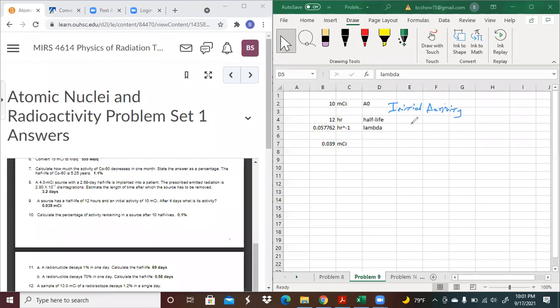What's the method here? If you will remember in the book, the half-life is equal to the natural log of 2 over lambda. So all I have to do is take this and solve for lambda. And when I do that, that's what I come up with. Now, if I have lambda, what is my mechanism here for finding out what the activity is a little bit later on? Remember that the activity at some later time is going to be equal to your initial activity times e to the minus lambda t. I know this, I know that, and I know this.